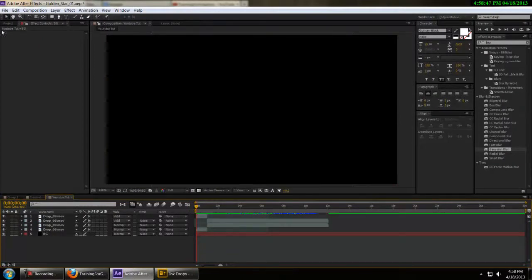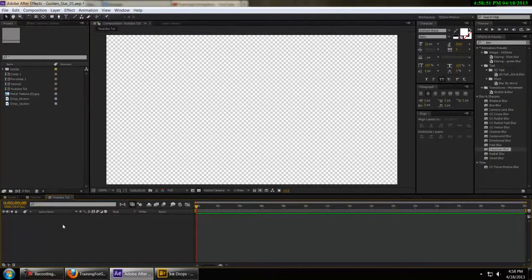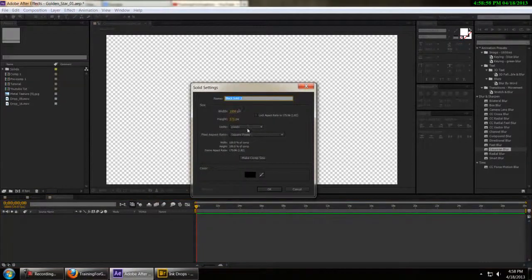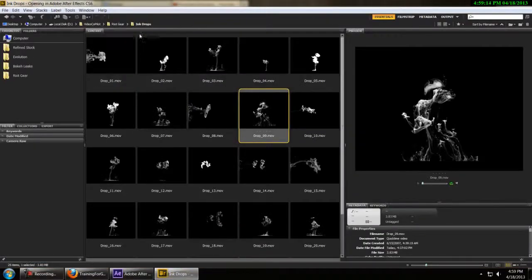I was just practicing. Okay, I'm going to remove all these layers. I'm going to firstly create a composition, actually a custom composition. Press Ctrl Y to create a new solid. We're going to call this background. We don't really need this, but it is a good idea to have it. I'm going to make this black, 1050, just make it comp size. Click OK. Press Ctrl Shift Alt O to launch Bridge, and then browse to Red Giant.